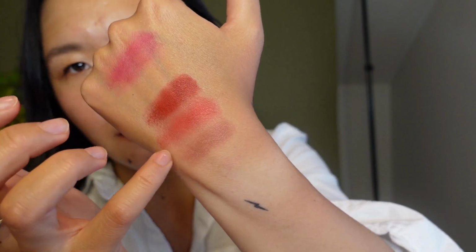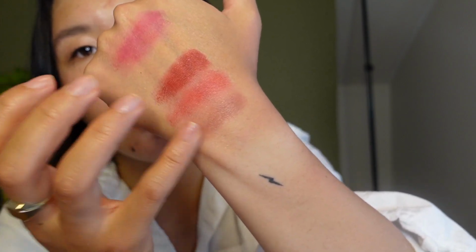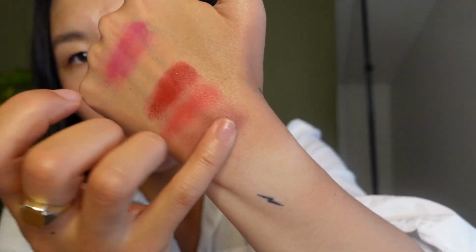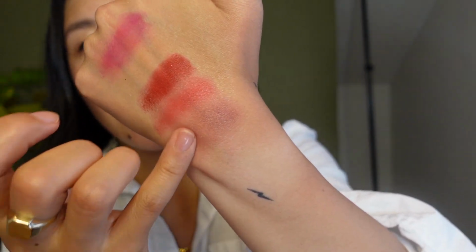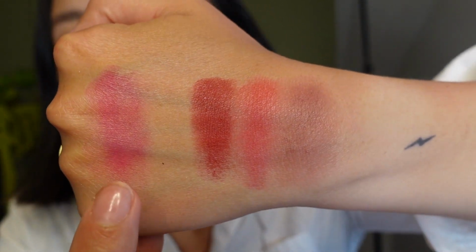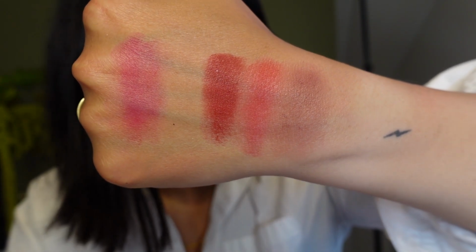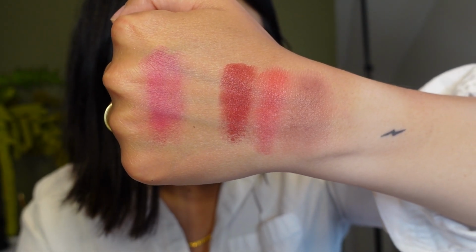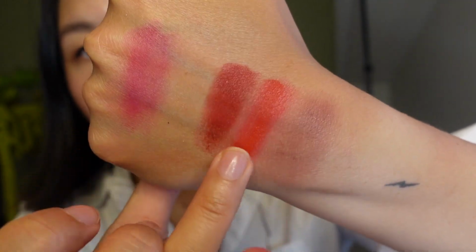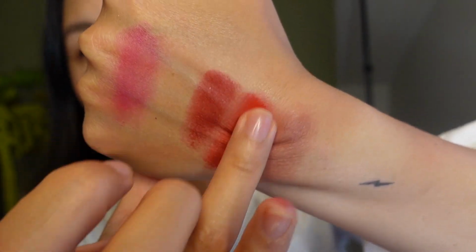They're still emollient, you're still picking up the oils, but I feel like the oils get absorbed. Mauvey, purpley shade. What you're left with is the pigment itself, which starts to dry your lips out. So again, we have that fuchsia top shade. This is that red shade, and then the bright tomato shade. Give you a little bit more of that as well. See how you can build these up and really deepen them if you want?